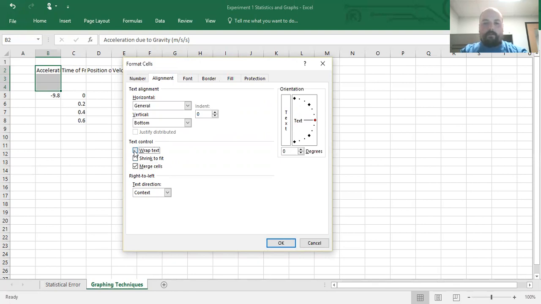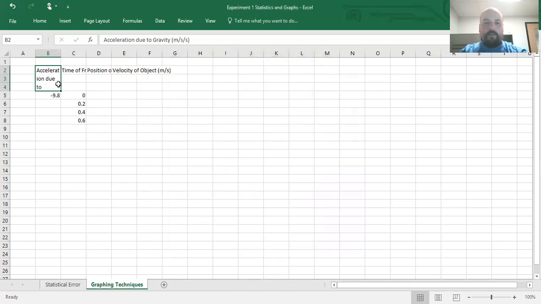And we also want to wrap the text. Wrapping the text basically fills all the white space with as many characters as it possibly can before it gets hidden by the limits of the cell size. All right, so if we do that, we get this, and we have acceleration due to at least being shown in our 3 cells.